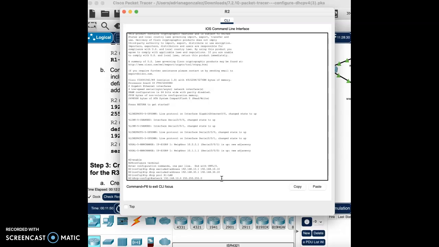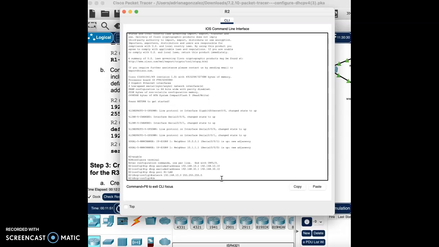Verified. Enter. Now we're going to add the default router, 192.168.10.1.